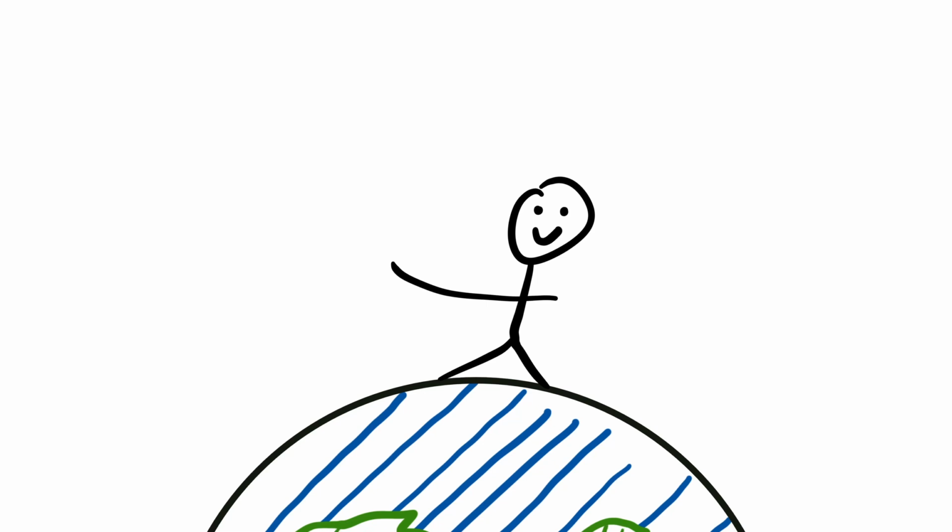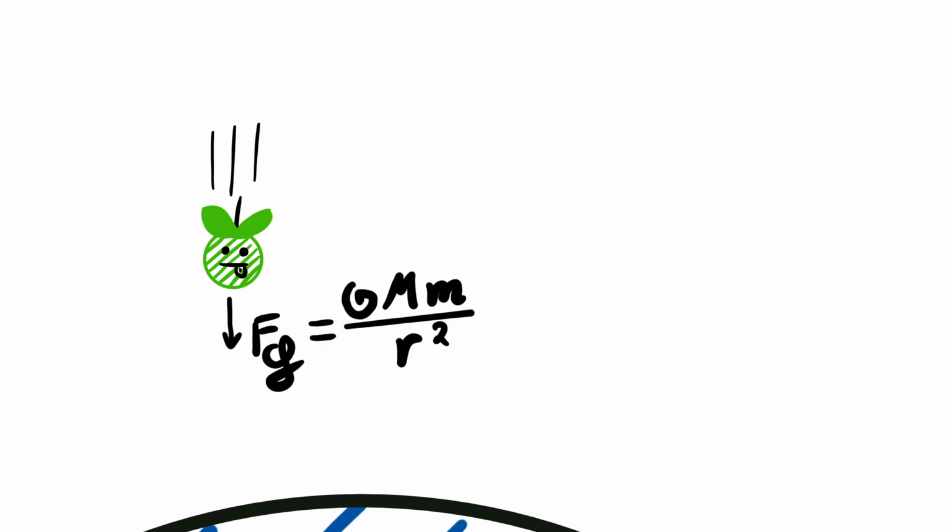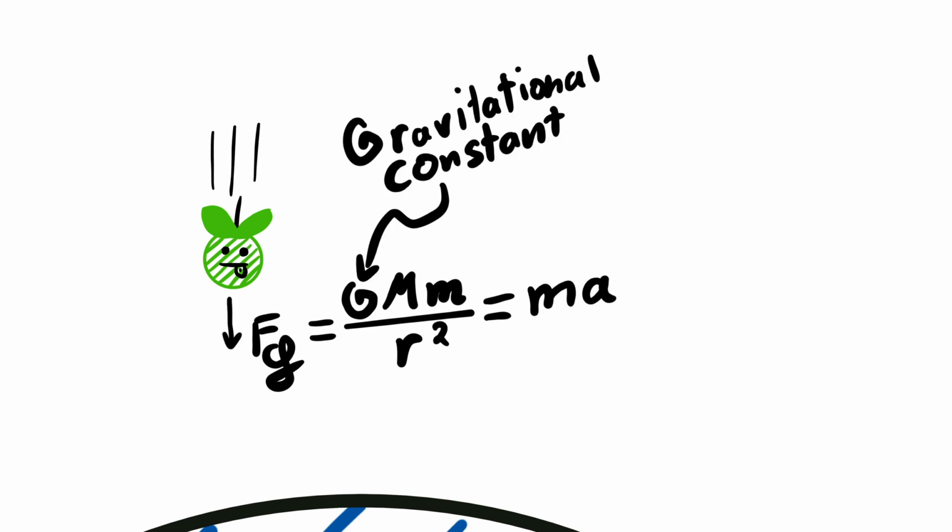How do satellites stay in space? If I take an apple and hold it out at arm's length and then let go, it falls. Looking at the forces between the apple and the Earth, the only force acting on it is the force of gravity, which makes the apple accelerate towards the Earth.